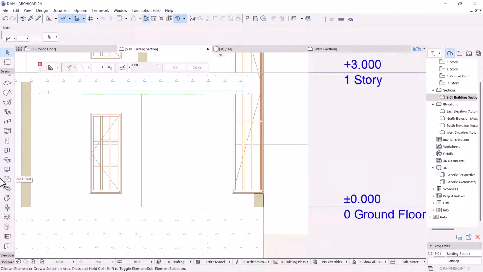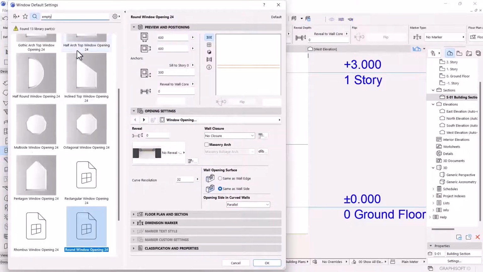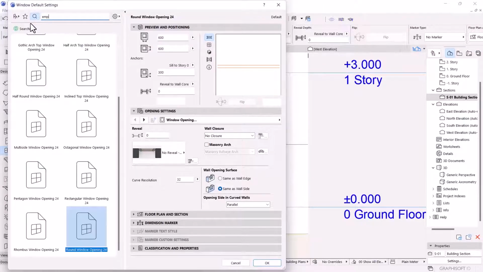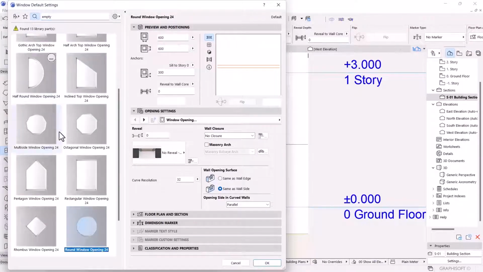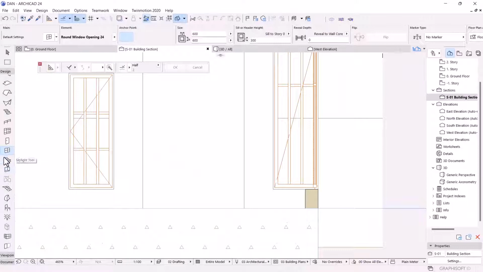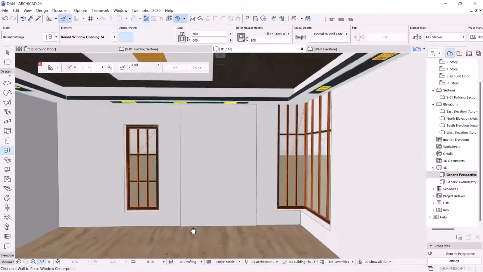I want to draw a window. So we double click on the window tool, and you type here empty, and you choose the round window opening. Let me click here. You can't do it from that point, so I'm going to click here at any point.